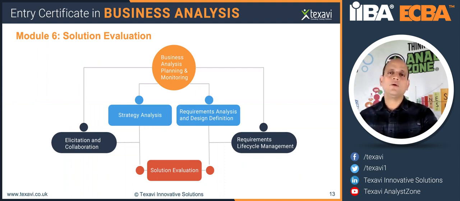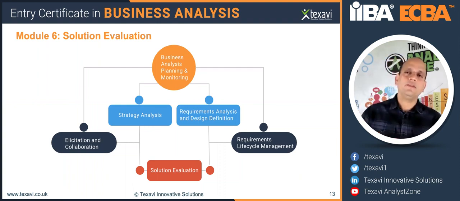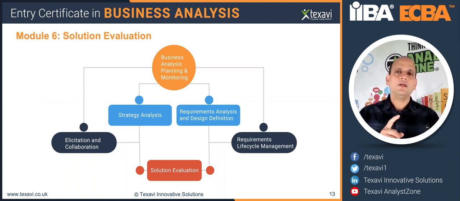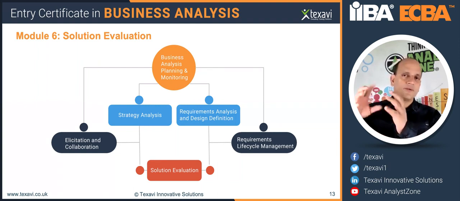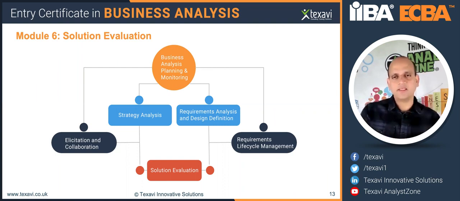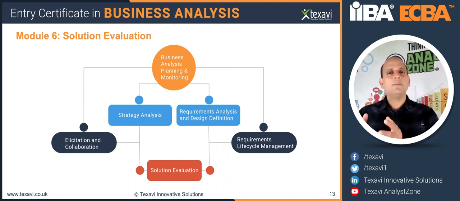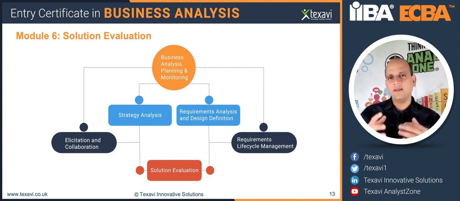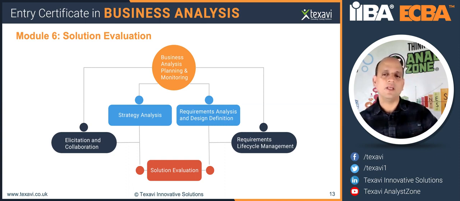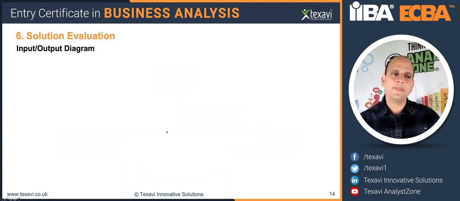But implementation of the solution is not really something that the BA is accountable for, though they support it. They're not totally accountable for the solution in the real context of accountability that we discussed in the RACI matrix: responsible, accountable, consulted, informed. The business analyst is accountable for all the things we discussed on the problem space, the requirements. But when it comes to the solution space, they're not accountable for the solution, but they are responsible for delivering the solution by having the right set of requirements. So again, that's the facilitation and supporting of the team members in that sense.